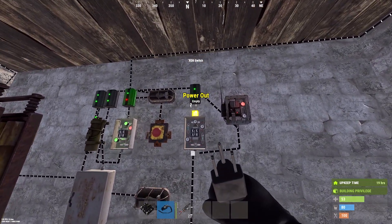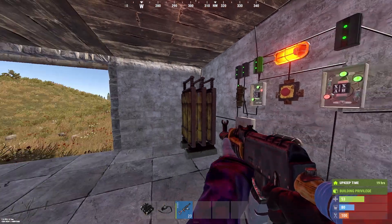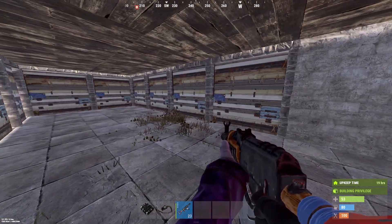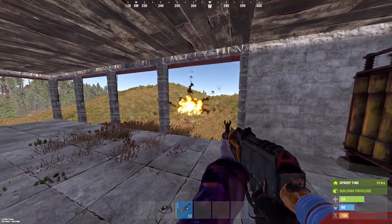Take the power out and connect it to the set function of the memory cell. The upgraded circuit is complete. Now you have a panic button that you can use for emergency lockdown from inside the base or from your phone. The previous rules apply regarding what type of explosives will close your doors.